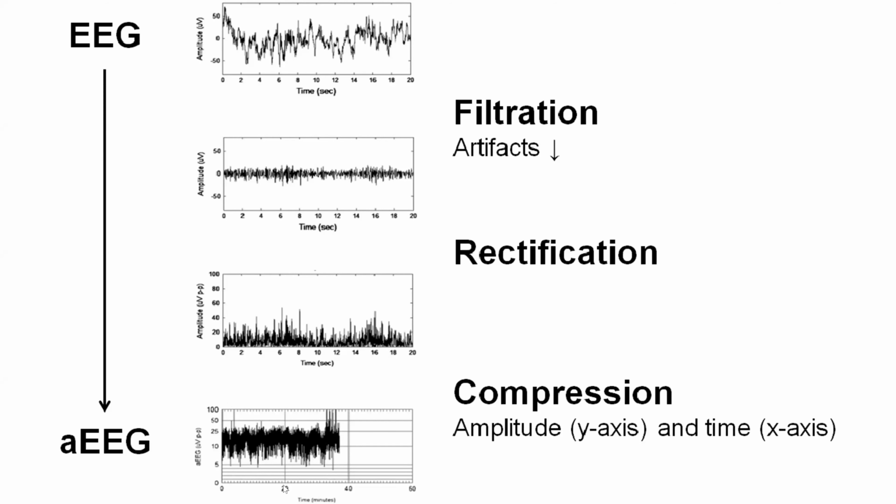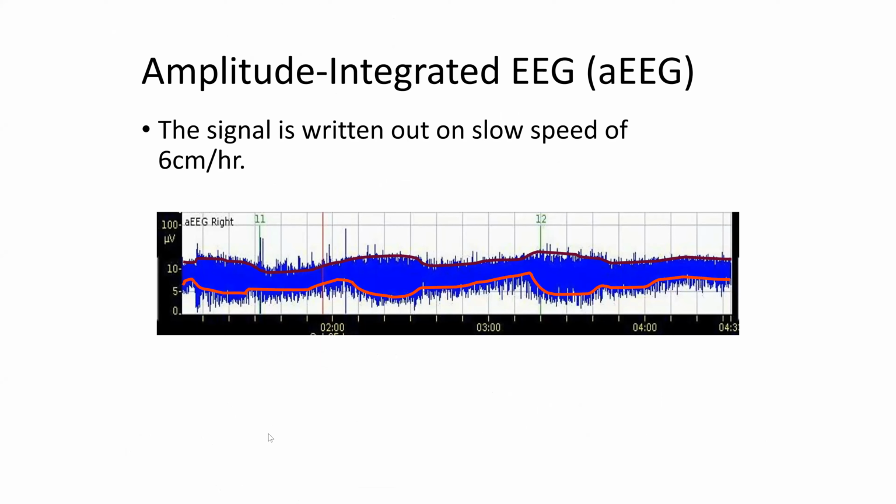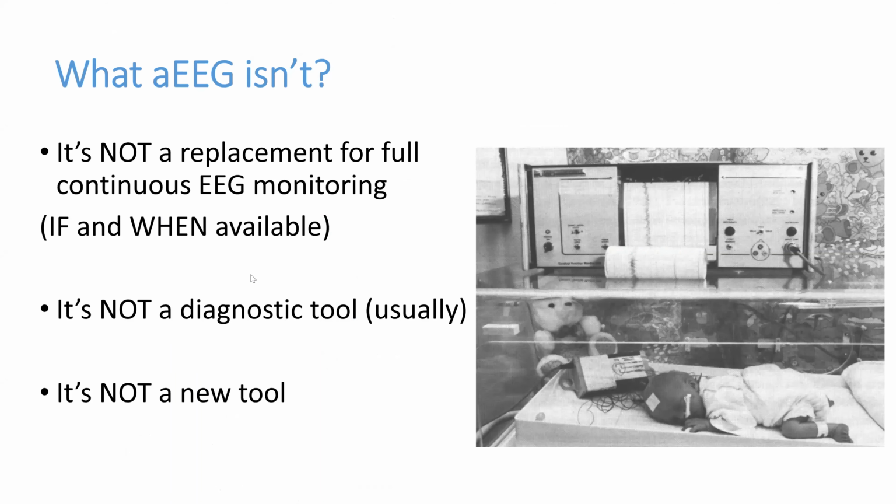Along the bottom, we have time markings, and it's a very slow speed. It's what we call 6 centimeters an hour, or 1 centimeter every 10 minutes. And so this very slow speed slowly stacks these brush strokes 15 seconds at a time along on the paper. Now it's not even paper. Back in the day, it was paper.